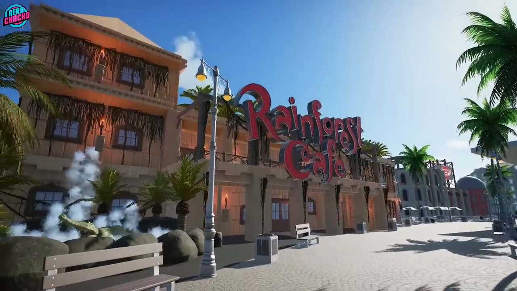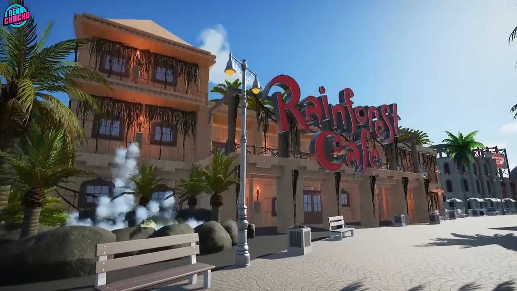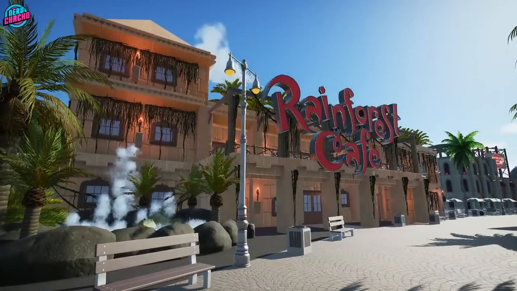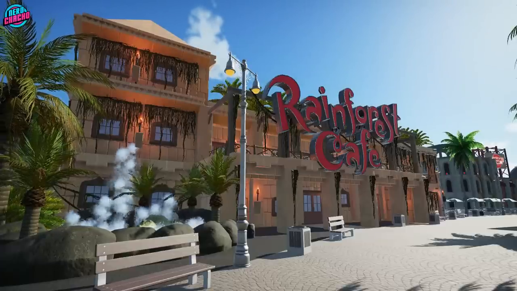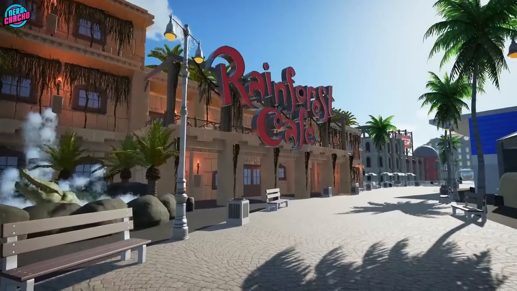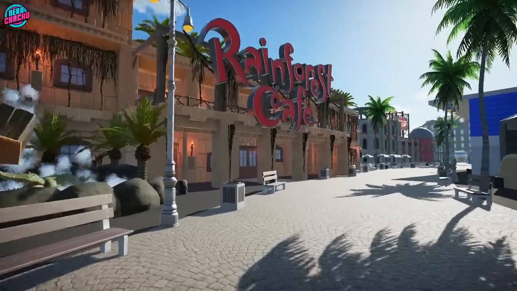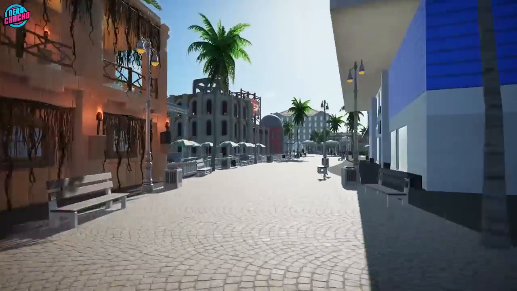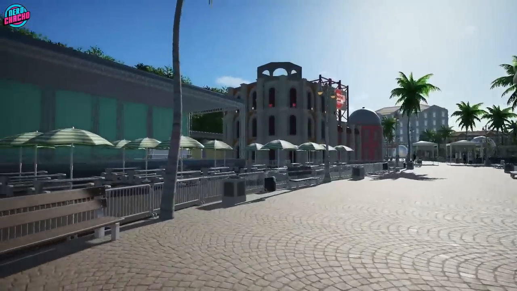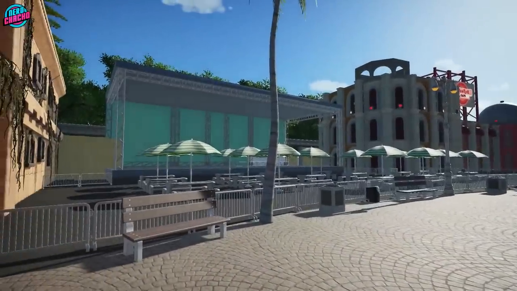Oh, that's cool. That's a Rainforest Cafe. I'm liking that building. And again, Matt, I don't know whether any of these are blueprints or not, so I'm just going to treat it as if this is all your park. It doesn't matter if it's a blueprint, you've still placed it and you've still put it where you thought is appropriate. So that's a cool building regardless. Then we've got a stage show. Yep, so we've got a stage show.